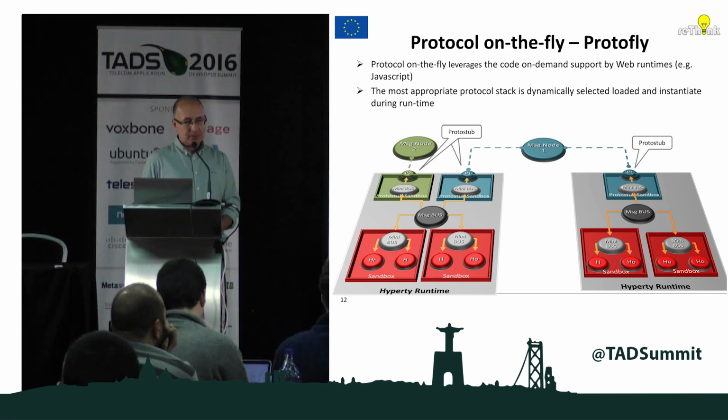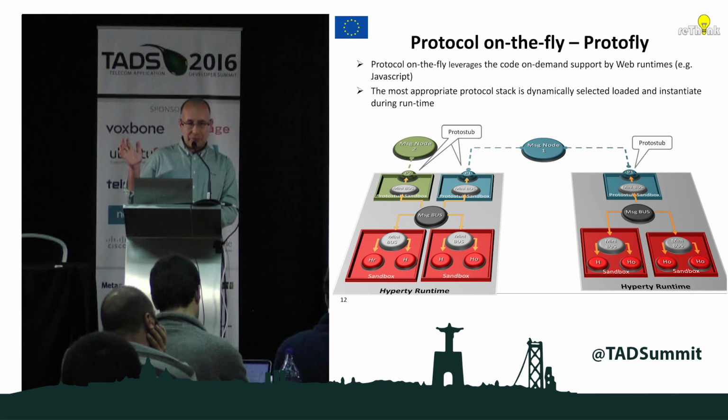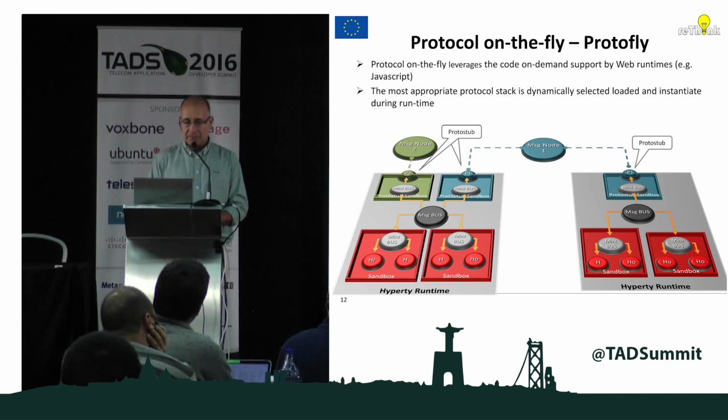Another important concept that we use in order to achieve this is the protocol on the fly. So this means that the protocol that is used to interoperate between different domains is selected and loaded during runtime, not design time. So that's how we don't need to standardize protocols. Depending on the domain, I have a well-known URI where to download the protocol stack, and that's the one that is going to be loaded and executed in the runtime.